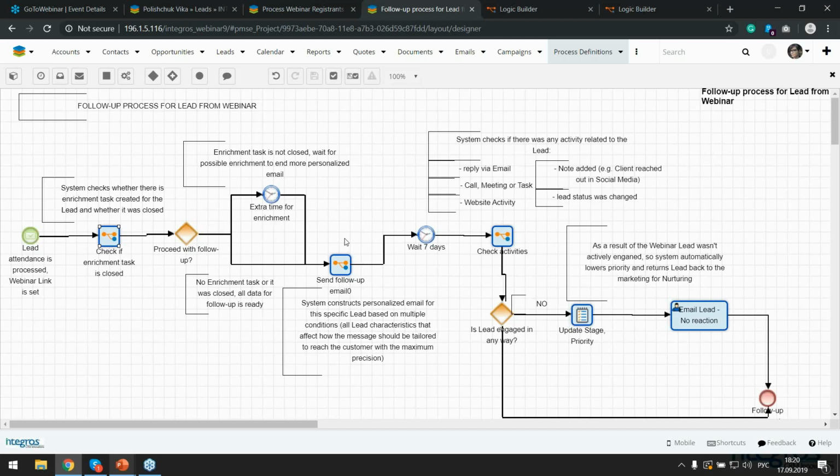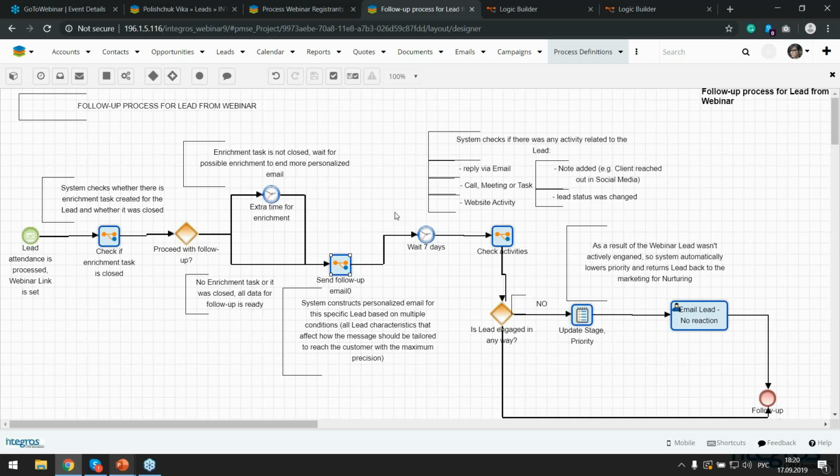And then, whether it's completed or not, we send a follow-up email. I already showed you what parameters or characteristics influence the final content of the message that will be sent to our attendee.